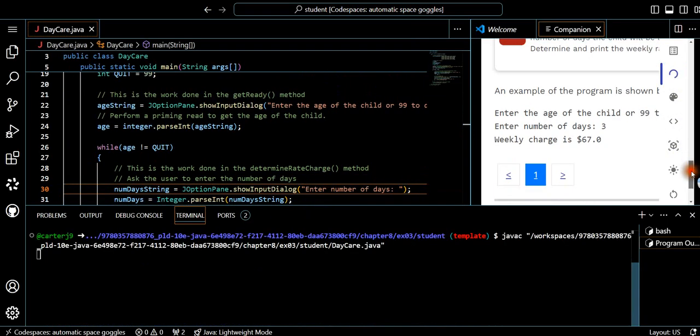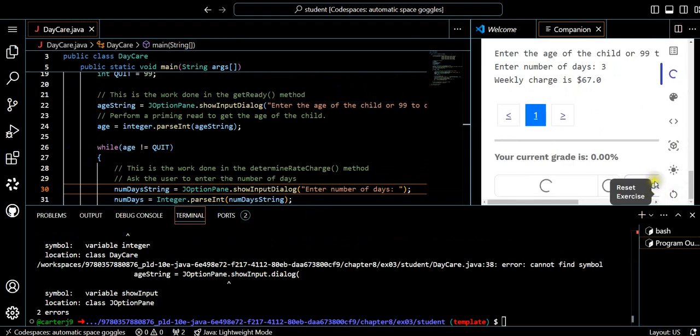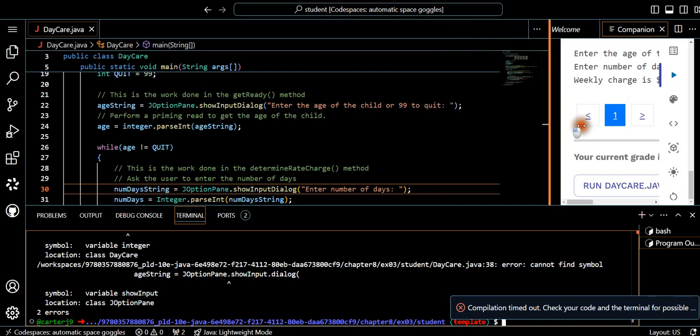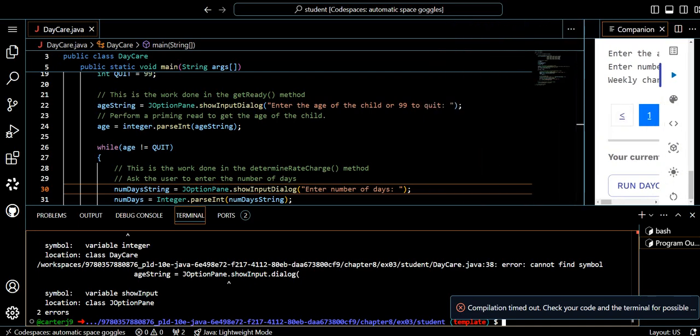Still, looks like I got two errors. H string. Let's see if I can find that. Still debugging.